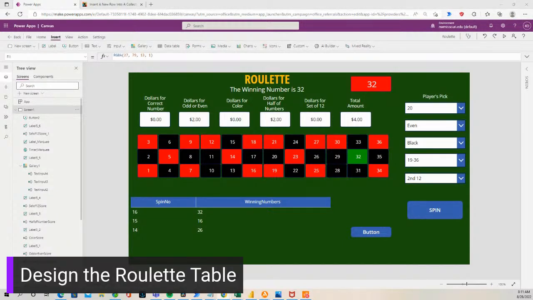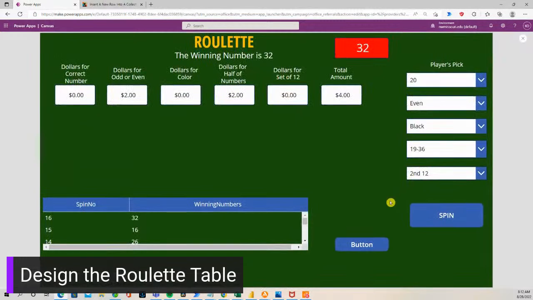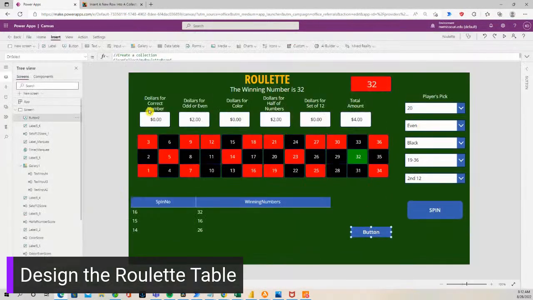All right, so we can continue to design the roulette table so it doesn't look like it's a Power App. So I'm going to remove this button. Oops. Undo that. I'll just hide it.